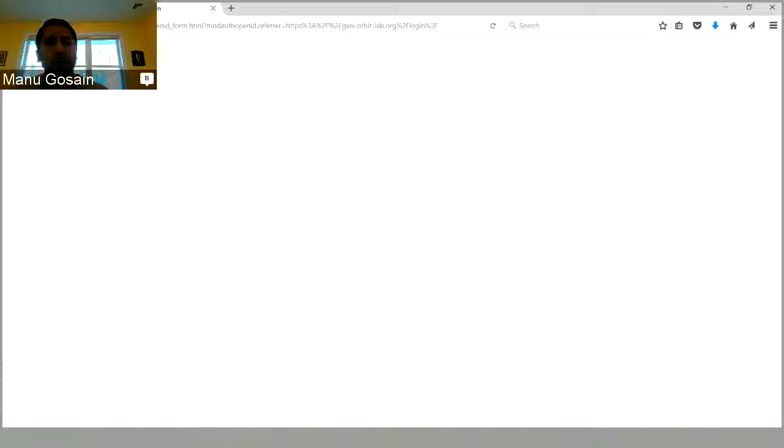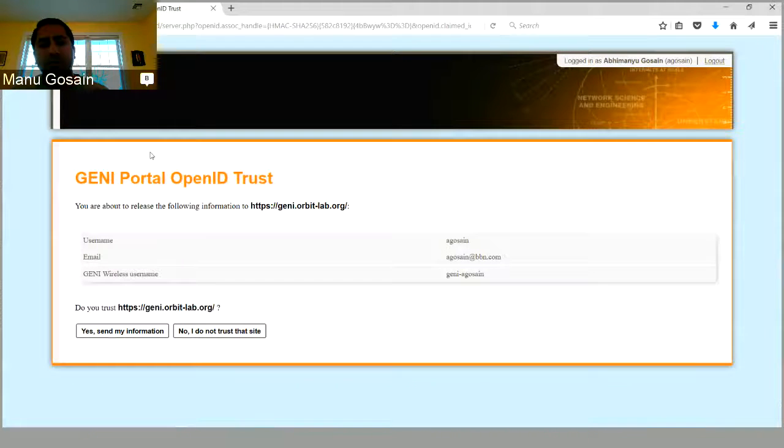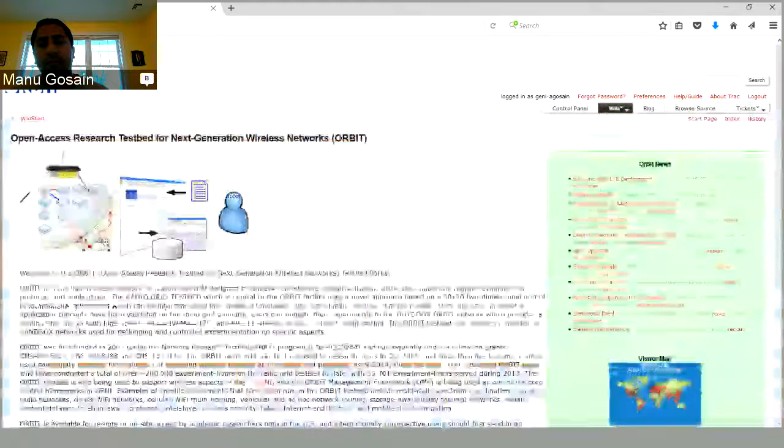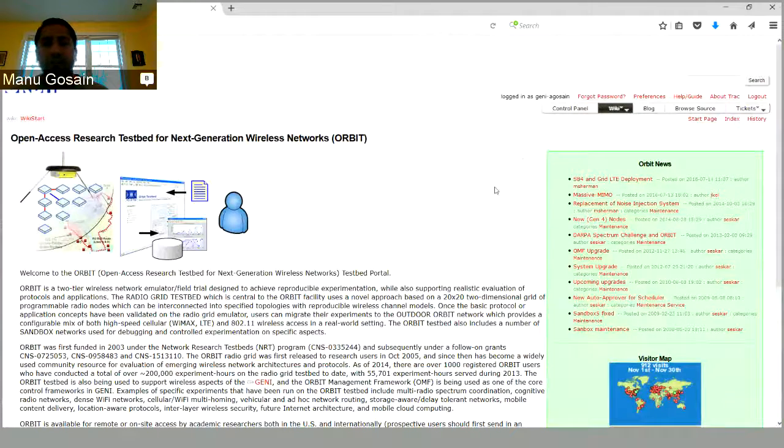So for now, I'm just trying to show a quick demonstration. And again, the beauty of GENI is you always have a single account, and it asks you if it can share the information with this testbed, which is living at the Orbit WinLab over at Rutgers University.